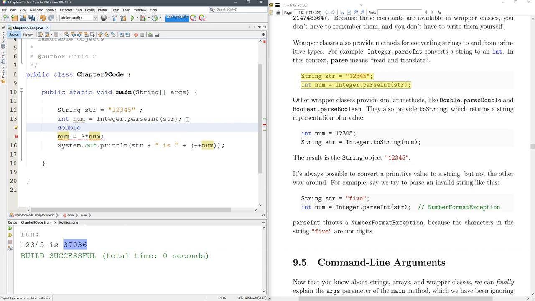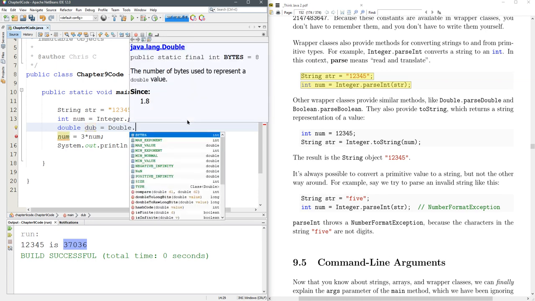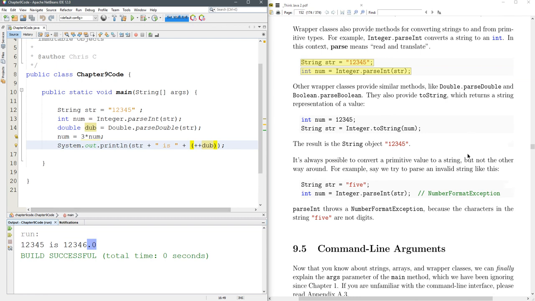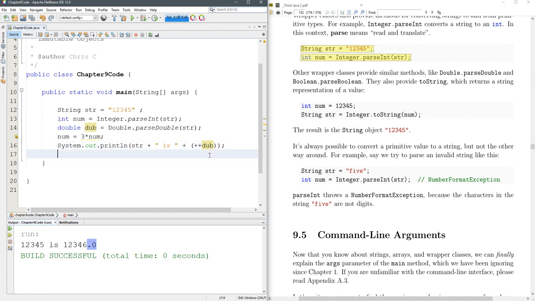Now let's start taking some guesses. All right, what do you think would go here if I want to do the same thing, but I want to treat it like a double? I'm going to do Double dot. And what do we want here? ParseInt. I'm going to go out on a limb and say it's parseDouble. There we go. And that means I guessed what variable we wanted to put there. And let's go ahead, dub. There we go. It doesn't look impressive, but when you print out a double, it always gives you a decimal point. And I think it gives you one digit after the decimal point. So there you go. That's how to turn strings into numbers. It takes an extra line of code. Remember to turn a number into a string, or anything into a string, you can just add that empty string to it.